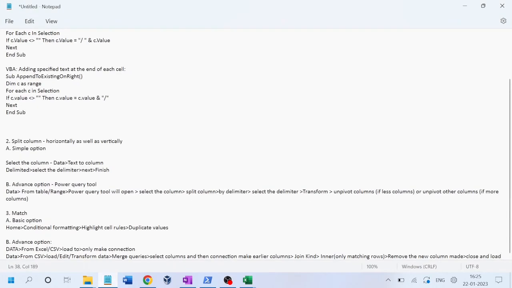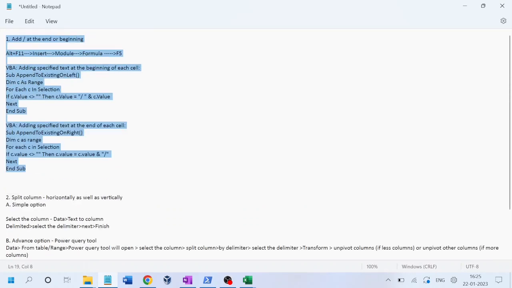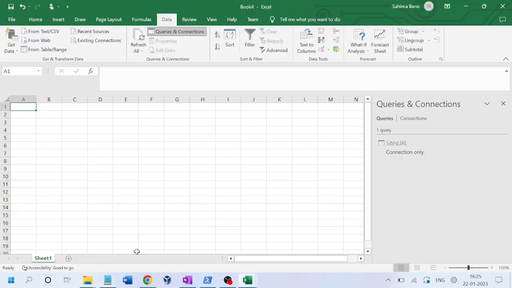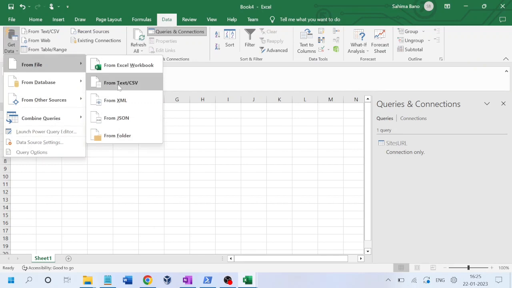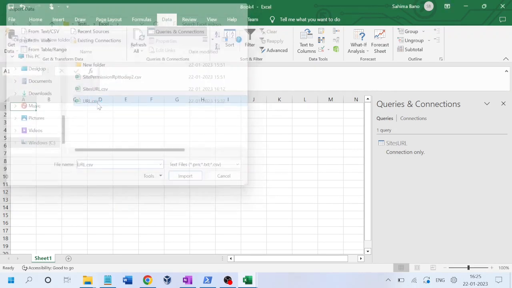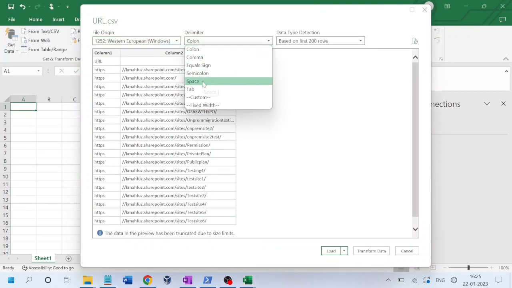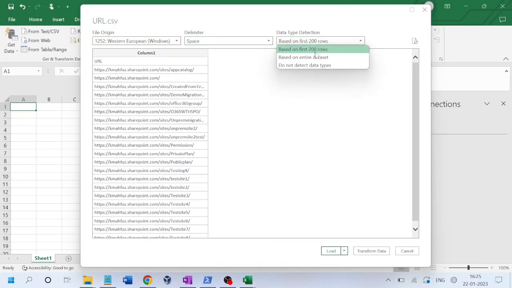So in the notepad, see the first simple option has been mentioned, right? I have already informed about at the beginning, at the end, if you want to add, and then simple matching. So this is the advanced matching. The first file we are going to load to and only make the connection to. Now let's go to the second file. URL is our second file. Again, change the delimiter, entire data set.